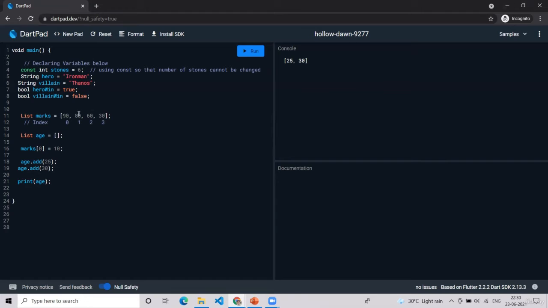That is 1, 2, 3, 4. 4 minus 1, 3. Since it starts with 0, the ending will always be the total number of elements minus 1. It's a very important concept of any programming language.